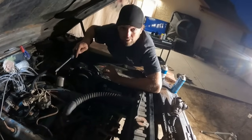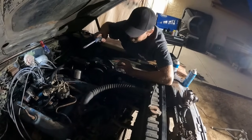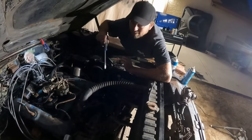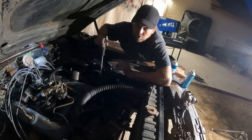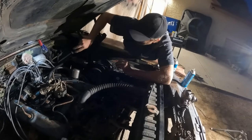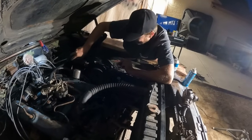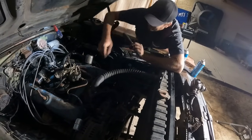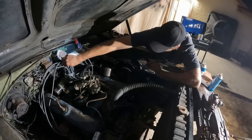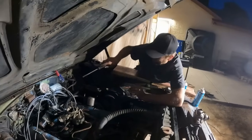so I swapped the points, swapped the condenser, made sure it's all grounding out correctly. I thought I could cheat it and not replace anything, but it was garbage. It was so rusty, the contacts were bad. So let's go ahead and see what we got now. Okay, that is sparky, sparky. I will go with that.